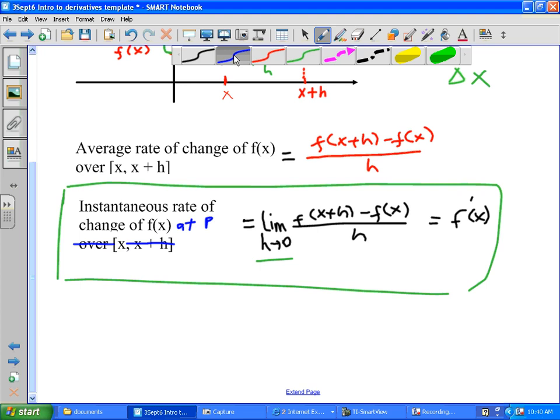And this notation, you see the prime, f prime of x? F prime represents the instantaneous rate of change, also known as the derivative of f at the point x, okay? So f prime of x is a shortcut notation to represent this long expression, limit as h goes to 0, etc. How do we use this to come up with instantaneous rate of change? Well, we'll do some examples about that. Anybody who needs more time to copy this formula? Okay, so let's do an example.